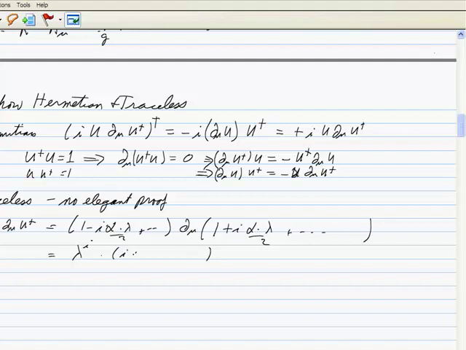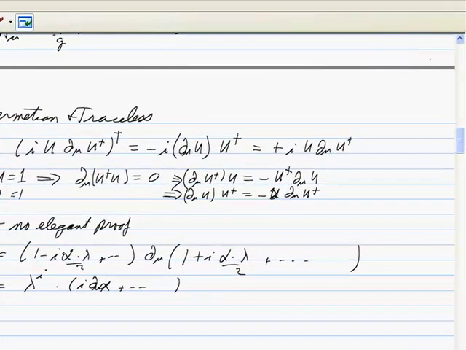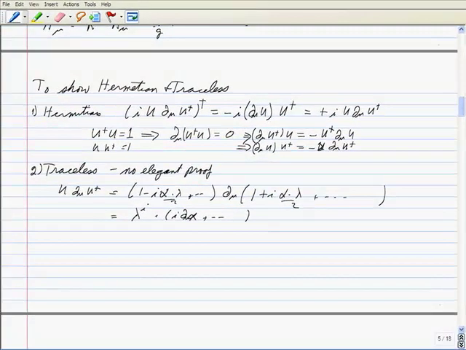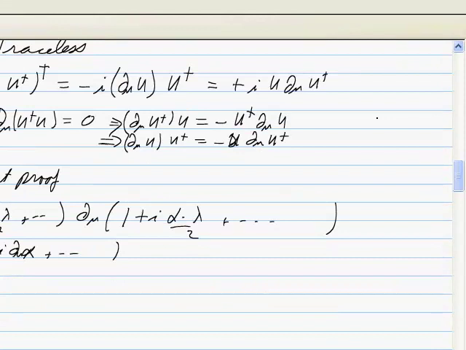The first term is i ∂μ α, but the second term is also that. So you just work out term by term in the Taylor expansion, and you see it's λ dot something, so it's traceless. But I've spent more time than I care to admit trying to come up with an elegant proof. So if you want to show me up, you can do that. Something of the order of the above, where you can see it without doing any calculation.